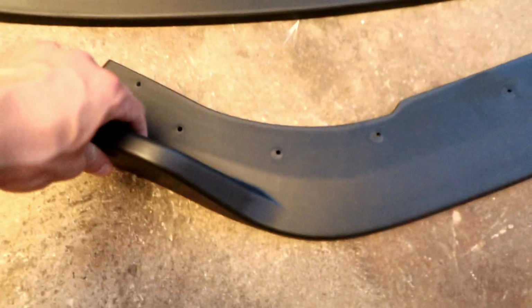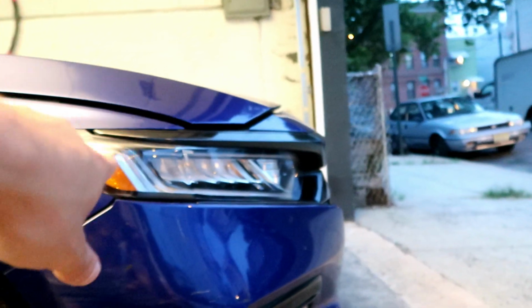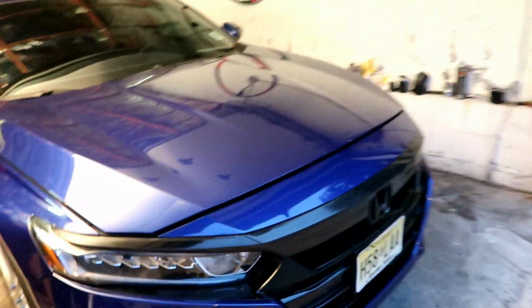This is a lip right here that I bought. It's actually kind of harder. The only thing is it's not gloss, so it's gonna kind of match my front, I forgot what it's called, the front grill. It's not gloss black, it's like a flat with a little gloss, so it's kind of gonna match that. Sorry, I don't really care, as long as it's black.